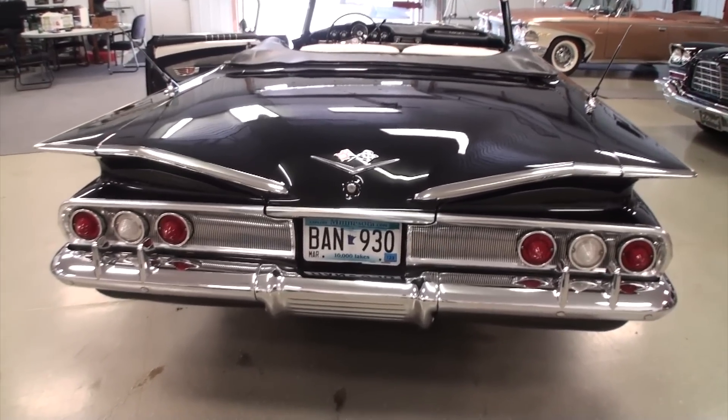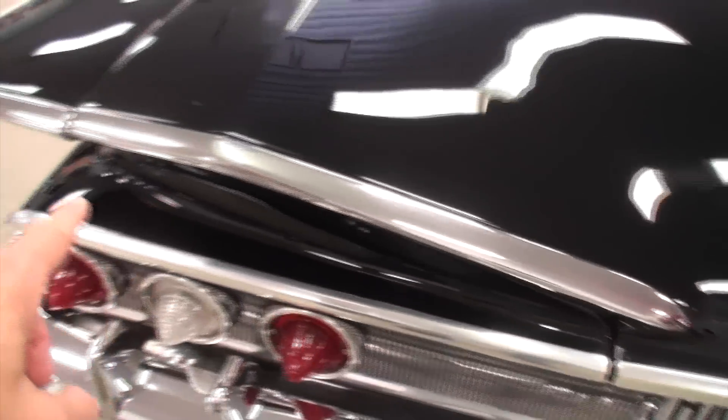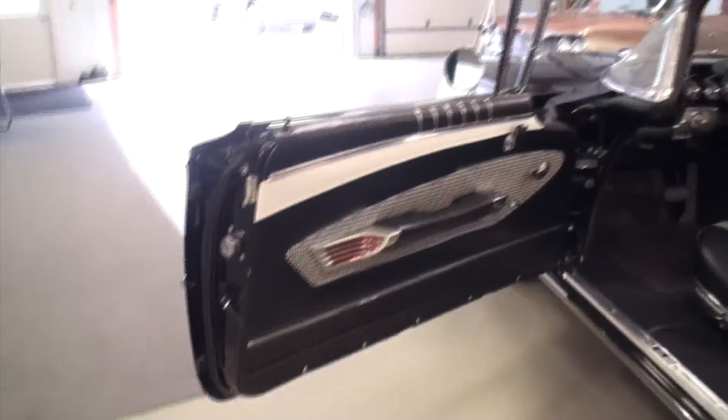The interesting thing about this car is how many intricate pieces of chrome — or stainless, based on where it's at — they continue to add. There's never too much, is there? Now another interesting thing: notice that the fins lay flat. They aren't up and down and they aren't highly angled. There's a reason for that in my twisted mind — this works great for mixing cocktails at a party. You'll have your cooler in the trunk and you can set up your cups and make drinks right here and they'll sit very nicely. It provides a real good surface for that. We'd like to thank General Motors and the Chevrolet division specifically for thinking that through.